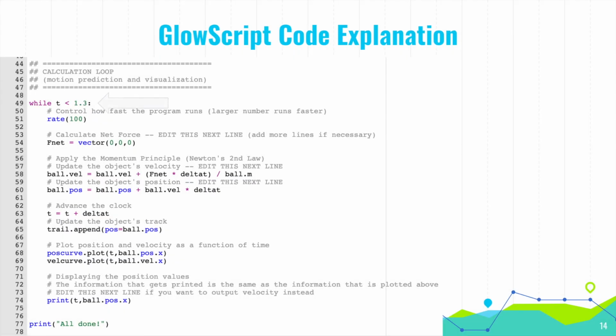Here we created a while loop to predict the motion. We also labeled our net force to be 0 given that the object is moving at a constant velocity. Using the updated formula for velocity I showed when explaining Newton's second law, we were able to come up with this final velocity formula too. I also changed position to be in terms of velocity as well.